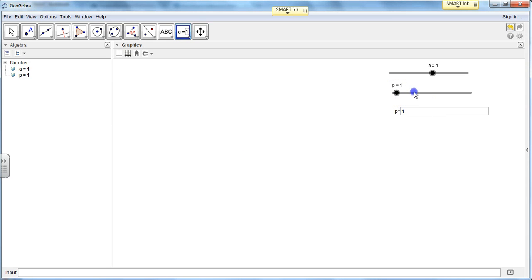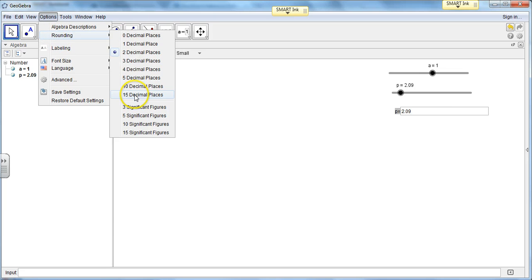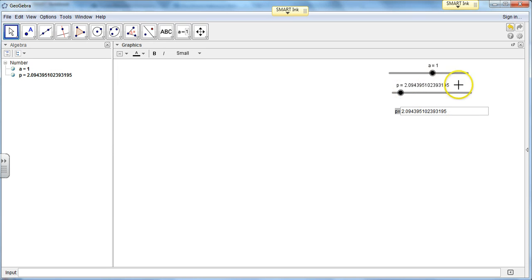It's going to link that P value that we have, and I'm going to click apply. Now we can change the value of P if we slide P around, or if we wanted to, like that 2 times pi divided by 3, and hit enter. It's going to give us a rounded, estimated value with pi in there. I don't know a workaround to have it show the actual pi expression. If you wanted to, you can go to your options and go to rounding, and we can round to, say, 15 decimal places, where at least we can see more of an approximated value for our pi terms. But anyways, we have our amplitude, we have our period.